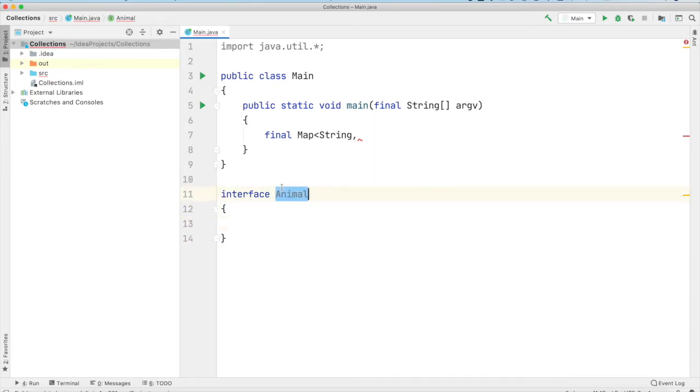So let's say we're making a calculator. And the calculator has operations like plus, minus, times, divide. We'll limit ourselves to integers.